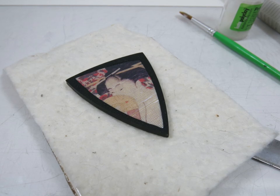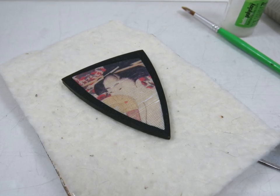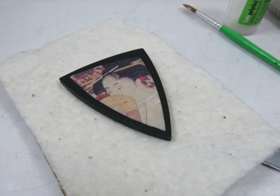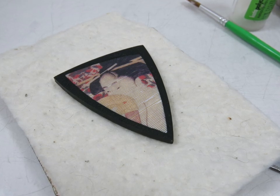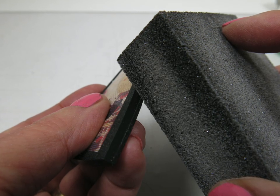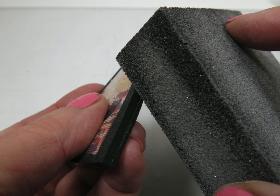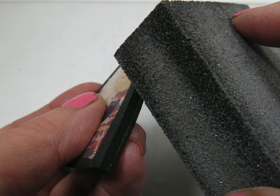Time to cure this again. If you look closely, you can see that I have some polyester batting underneath it — that's to prevent it from getting shiny through the curing process. Cure this at 300 degrees for 30 minutes. Once the piece is cured and cool, take a coarse grit sanding block and sand the edges all the way around because it looks so much better. After sanding, you probably have three sharp corners — I like to sand them down to soften them, but that's just a choice.